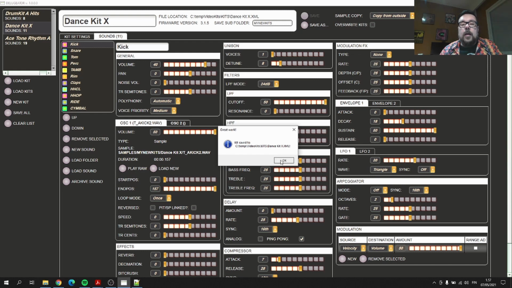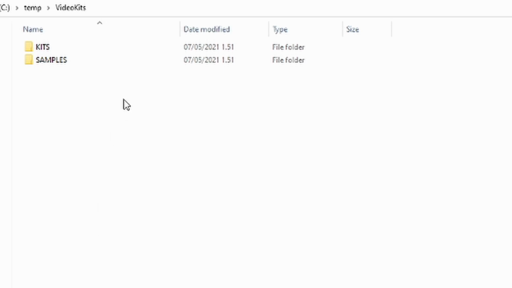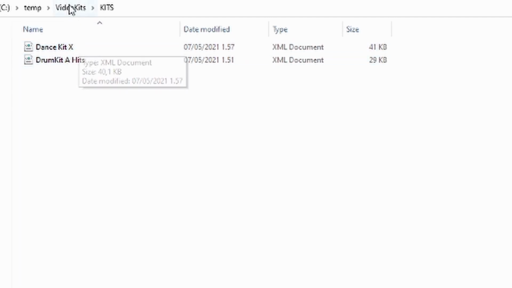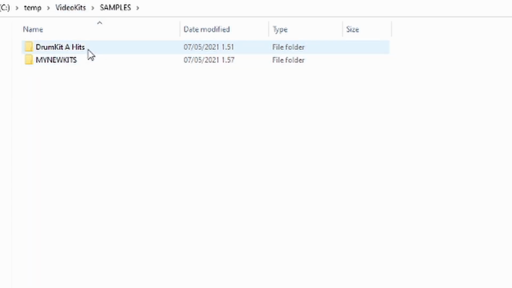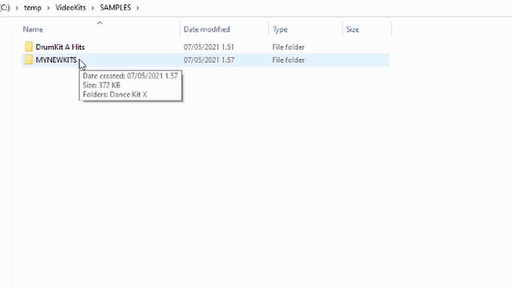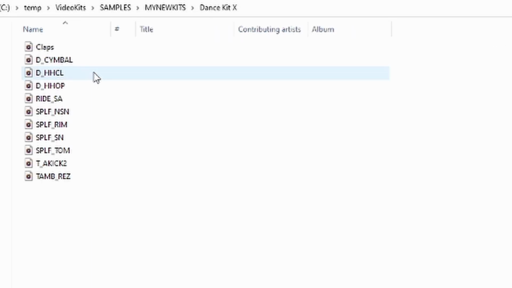Okay. And now, if you look at what happened in the save folder, now it's not in the root folder, as you can see. It's under kits there, dance kit X, and in samples folder, there's a folder called My New Kits, and under that is the samples folder for dance kit X.